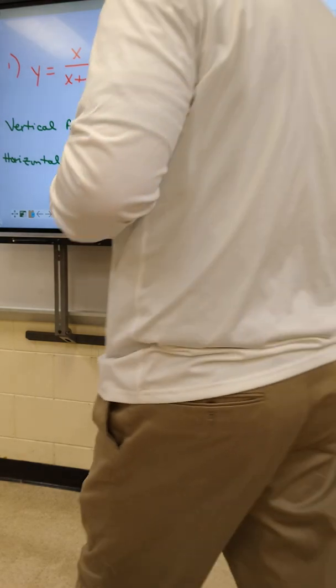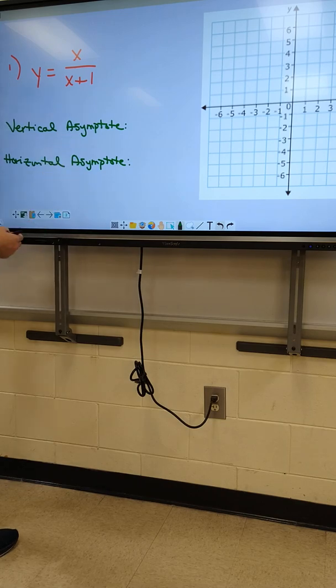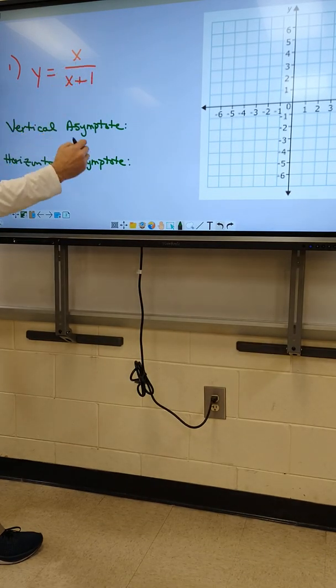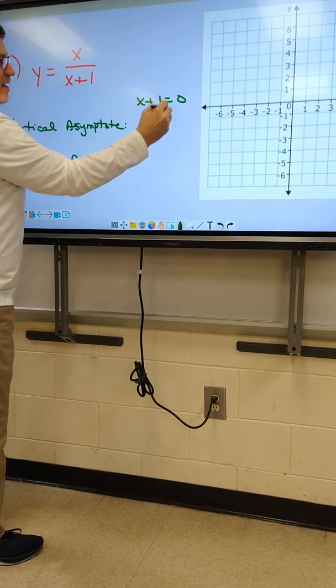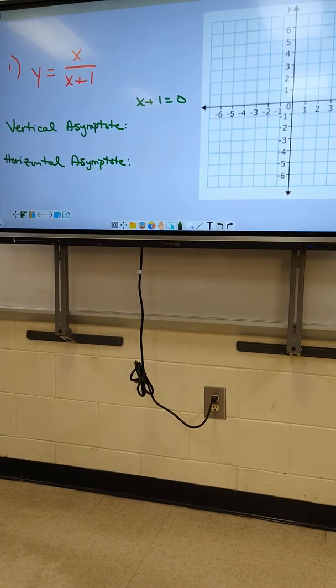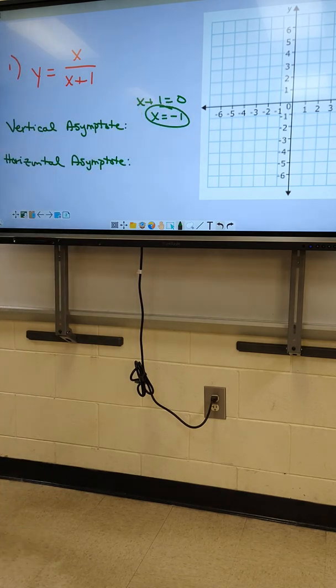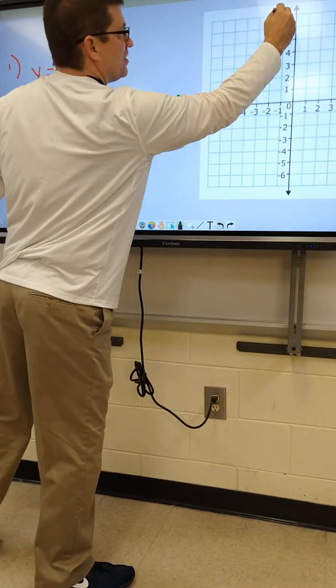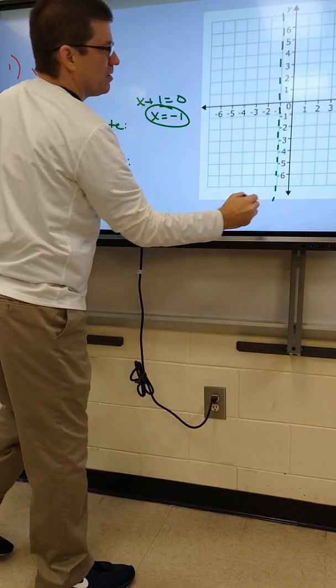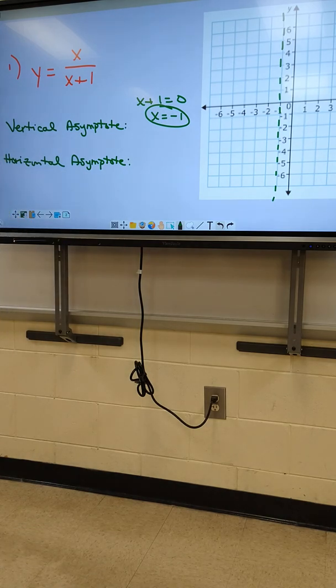All right, here we go. To find the vertical, this is the easy part. All you guys do is set what's on the bottom of the fraction equal to 0. So write down x plus 1 equals 0. We move plus 1 over, that's a negative 1. That's where your dotted line goes. Negative 1 on the x-axis, put a dotted line. I need everybody to put a dotted line on your paper, right there. Does everybody see how we got that? Just take what's on the bottom, set it equal to 0. And if you would, guys, draw your dotted lines with a color in the future.